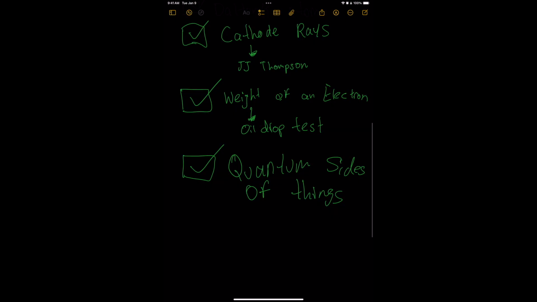From this video, I hope you understood the atomic structure of a molecule and the history of the electron. These were my two goals in this video because it sets us up perfectly for our next video about superposition and entanglement.